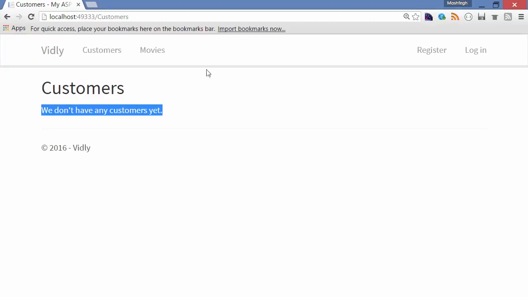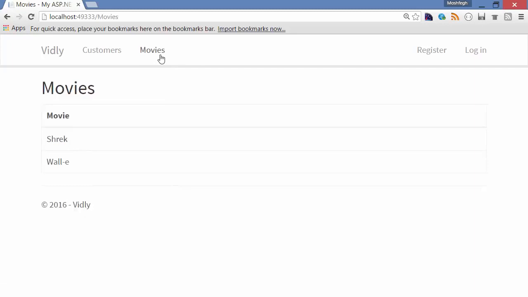The list of movies is very similar. Currently we have 2 hard-coded movies, Shrek and WALL-E. And there's no link under these movies. If you want, you can add them, but it's going to be exactly like the exercise for customers. So go ahead and use what you have learned in this section to make these changes. And by the way, before you get started, look at the PDF I've attached to this lecture. There are additional materials in that PDF that you need to read in order to do this exercise.